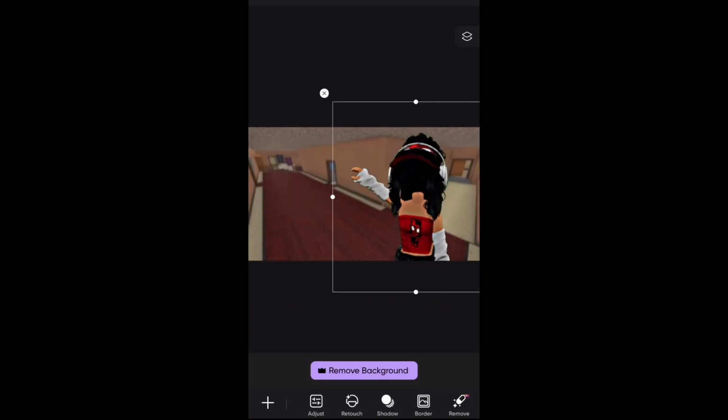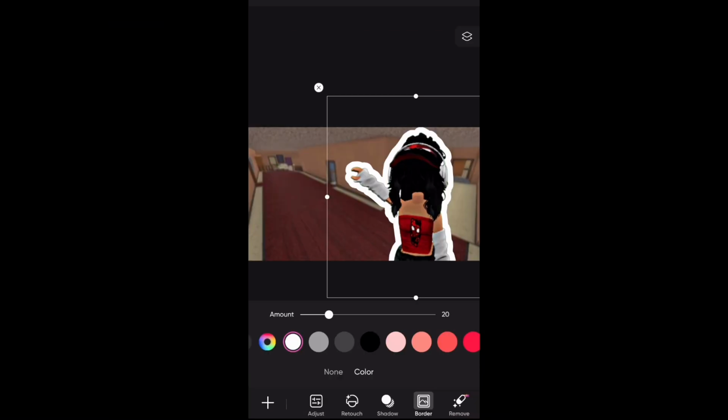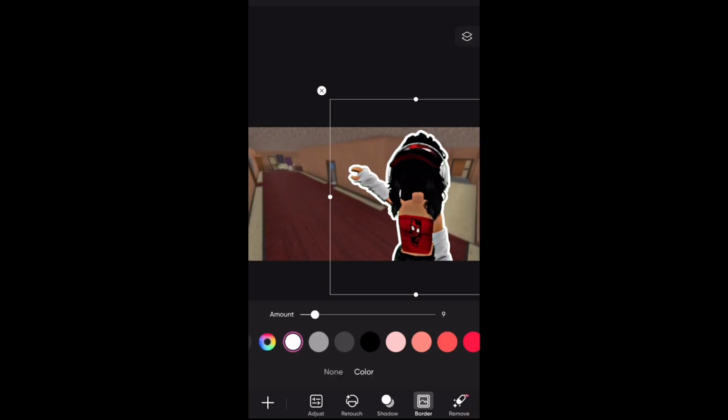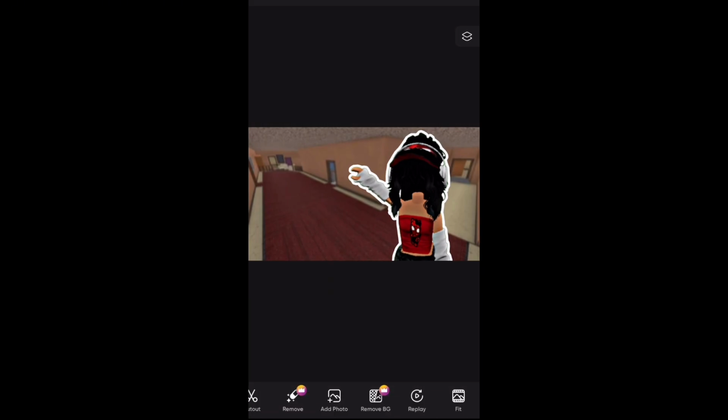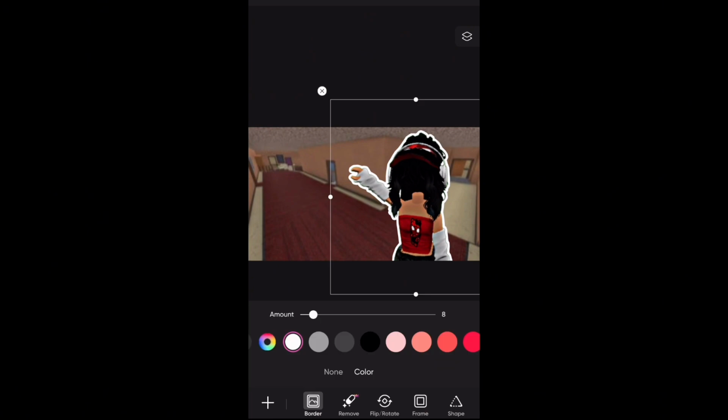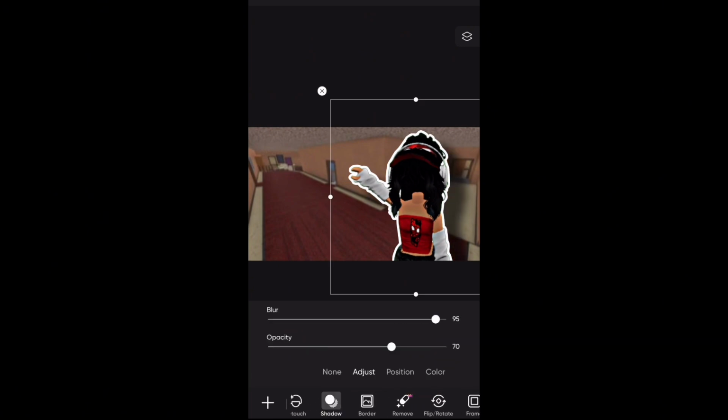Then you want to go onto border. I select a white border and I just use it as whatever thickness you guys like, and apply again at the top. Select your character, scroll along to shadow, and then I just put all of the blur and opacity up, but you can obviously play around with that to whatever you like, and then you can move the shadow to whatever you want to move it to. I'll just keep everything on 0.